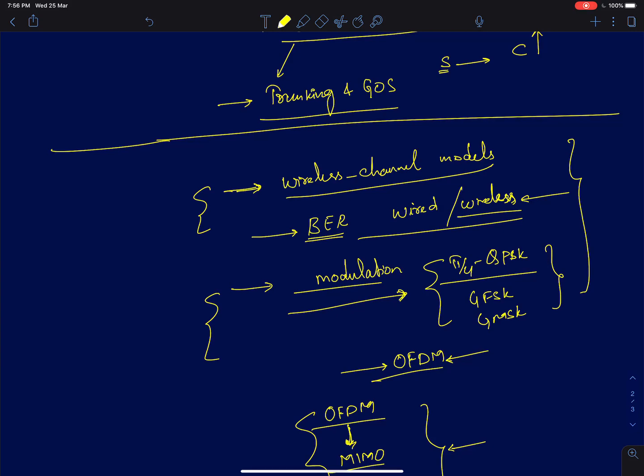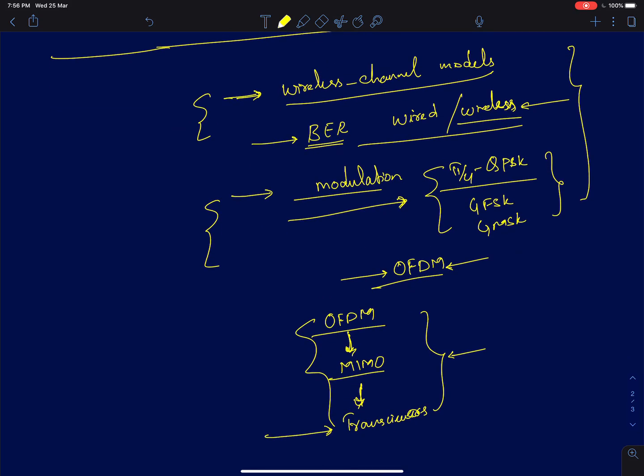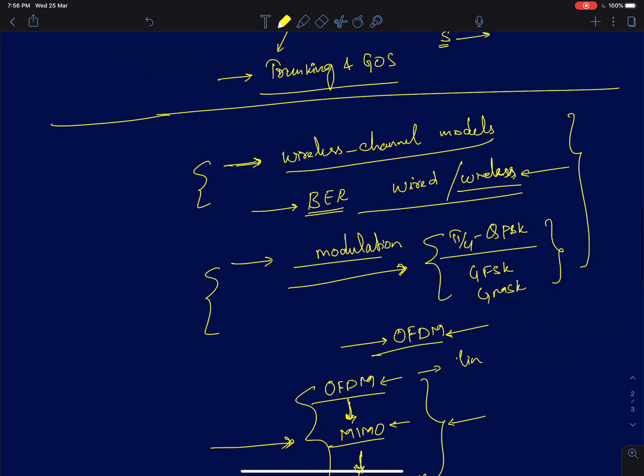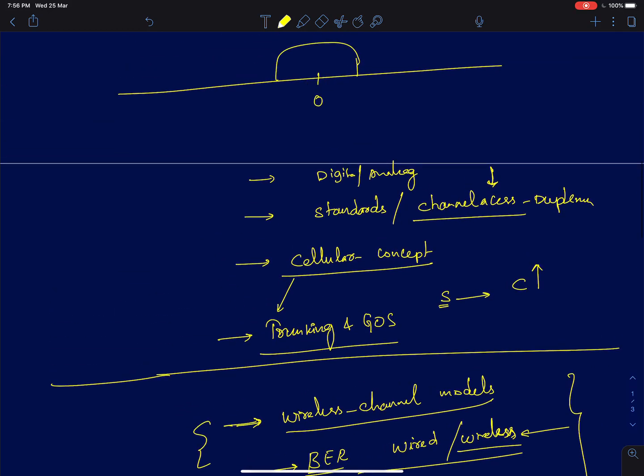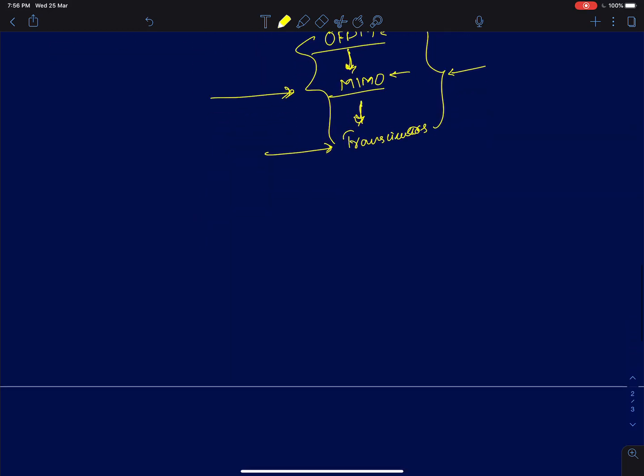In an advanced course, yes, the next semester's course, in all likelihood it might float, and I'll try my best to offer it, but that will be the topic. We'll start with OFDM, discuss MIMO, and this course will require a good understanding of linear algebra and probability theory. Okay, so that's what I'll be discussing. Now, I'll come back to what I'll discuss in this lecture, which is about channel access methods.